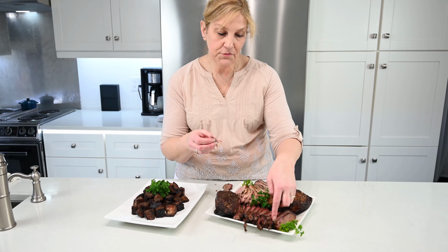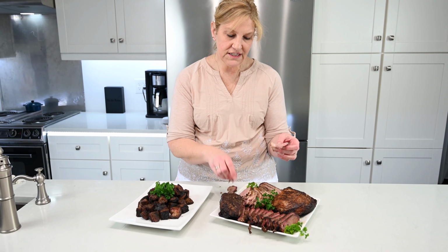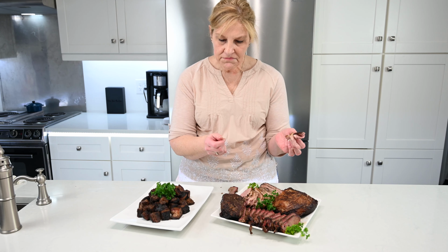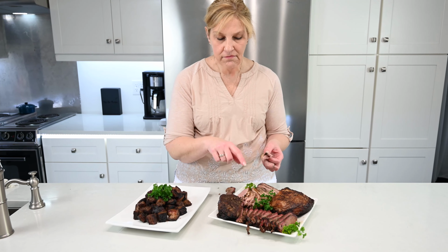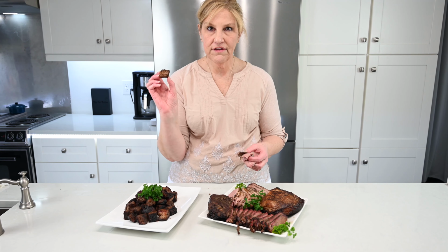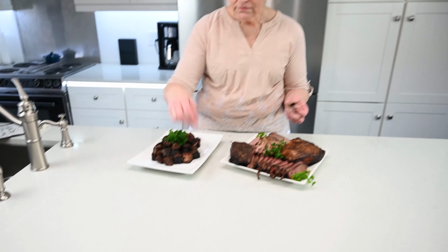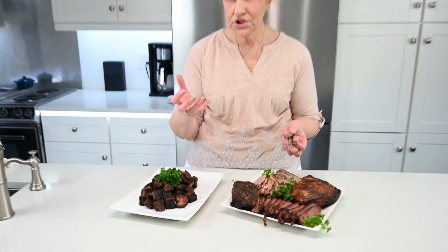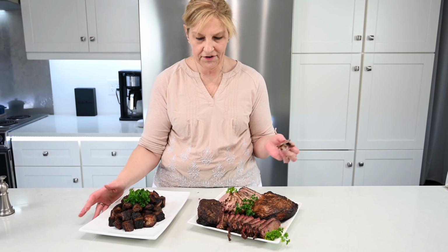This one has more of a smoke flavor, obviously. And this one has more just the seasoning flavor, the salt, pepper, and garlic that I put on it. And this one is totally different, even though it was done in the fryer after it was smoked. It's got a very different texture as well. This was the point, got a lot more fat on it. And the fat makes them a little chewy after we fried them. So it has a very different texture as well.